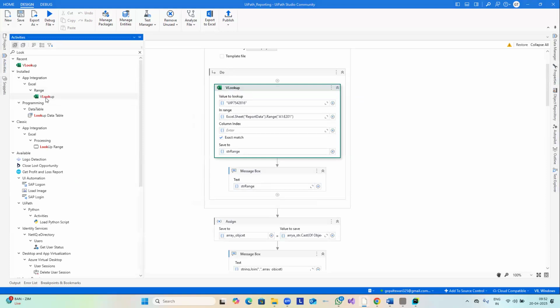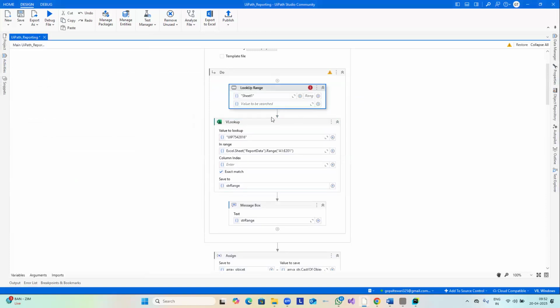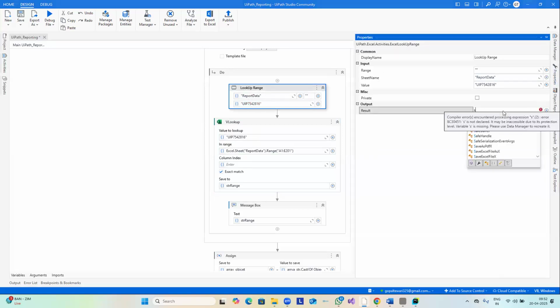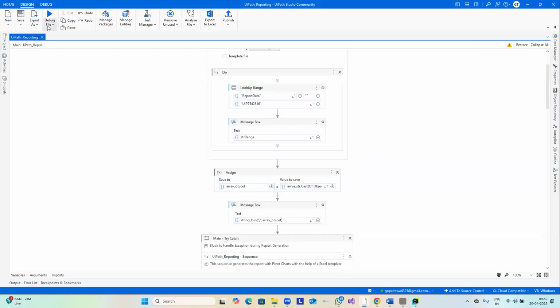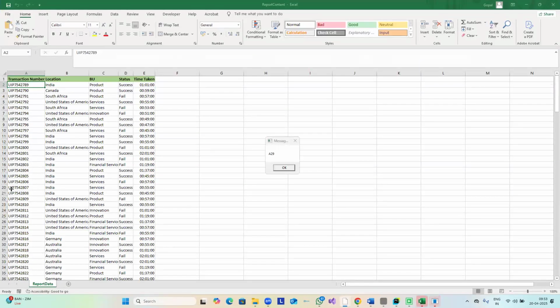It should give us the range only, right? Yeah, this got that exact value.